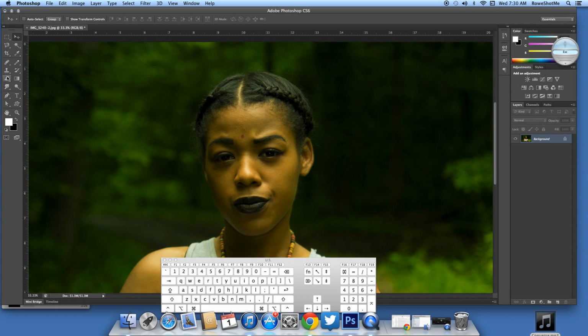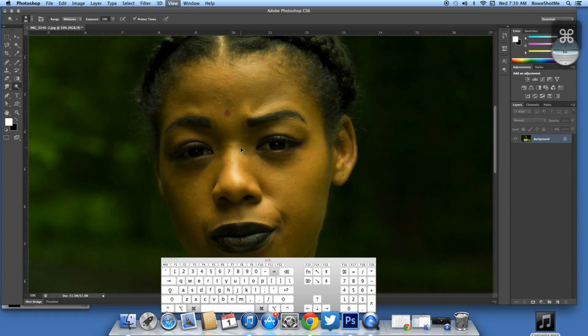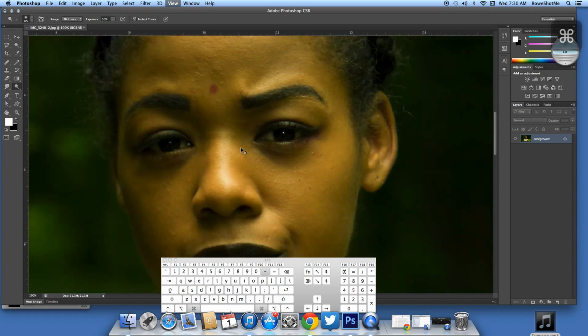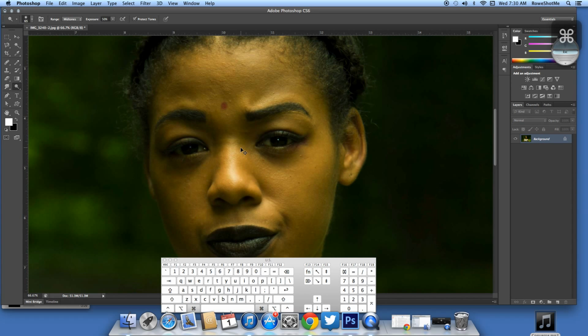Okay. All right, the last few tools are pretty simple. The dodge tool, this tool here will allow you to lighten a specific area, depending on which area you're over. The exposure is how strong the tool will work. Shadows, midtones, and highlights is the part that will be affected. So let's say I have it on shadows. When I click, it's most likely to bring up the darkest areas and make them brighter. See, it's making her lips brighter from bringing the shadows out.